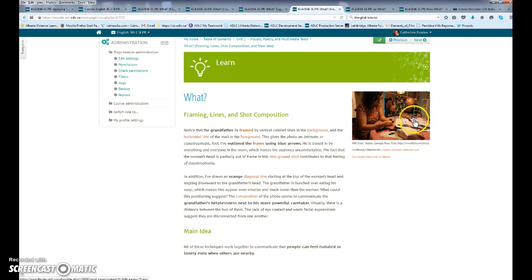Notice these blue lines too. In a very subtle way, the lines in the room kind of frame him. And we know from what we learned earlier that framing can sometimes give this idea of entrapment. The person's being trapped by their circumstances. And if he's this older guy who's sort of losing the ability to take care of himself, that would fit with that theory. So I put all those details together, and I kind of feel like the main idea this image is trying to communicate to me is that people can feel isolated or lonely, even when others are nearby.